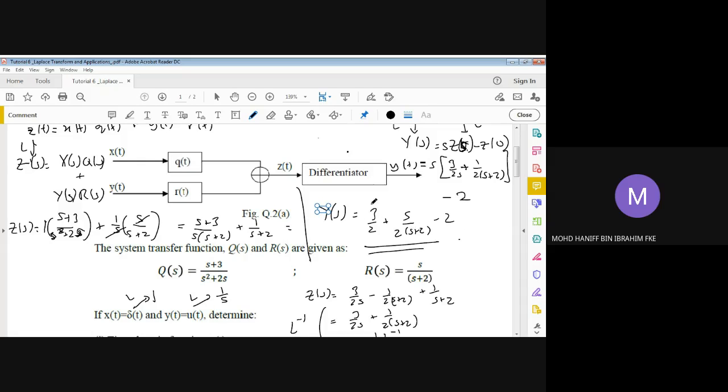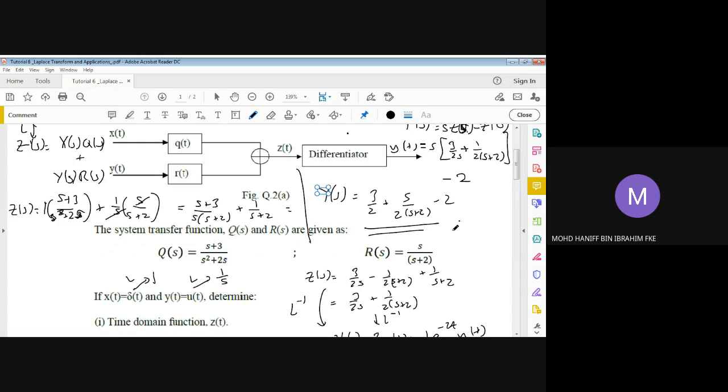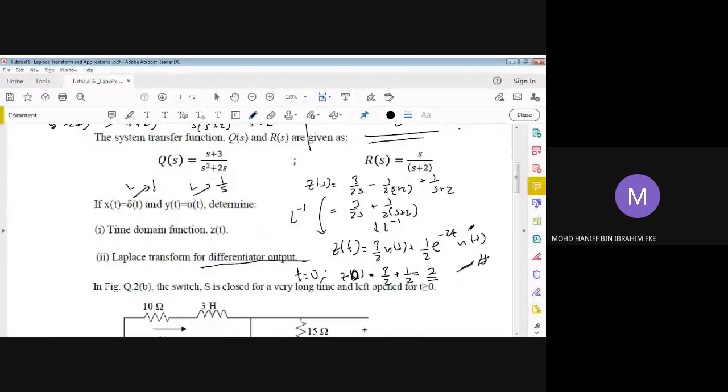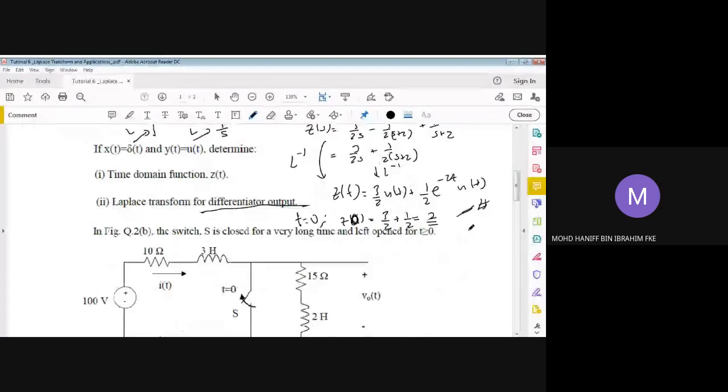Yeah, so we can simplify it by solving 3 over 2 and 2, yeah, so you can do it on your own. Okay, is that okay? Do you understand this example? I mean this tutorial solution? Any question for this solution? No? Okay, if there's no question, we can proceed with the next questions here.